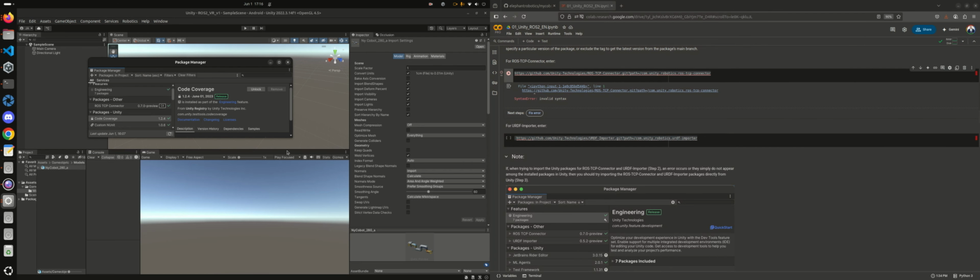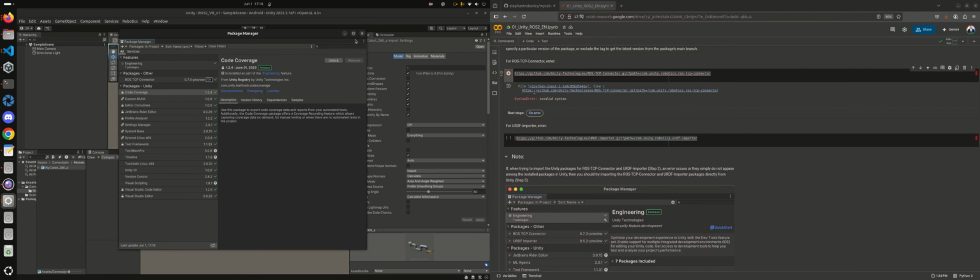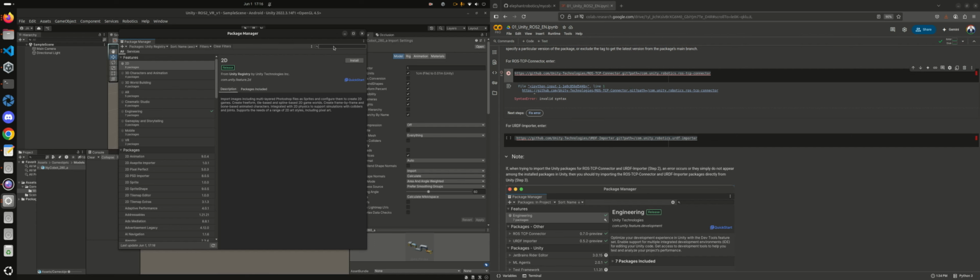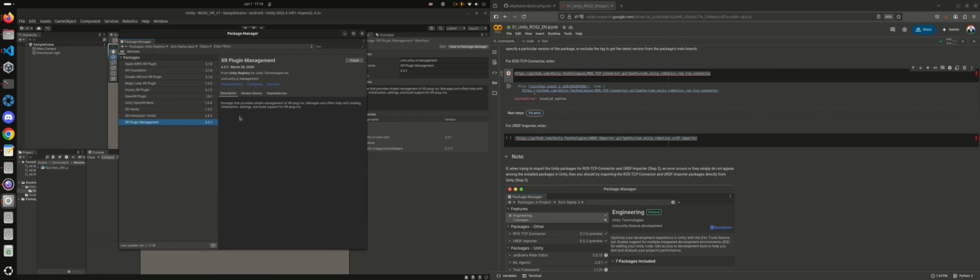So first of all we go to the Package Manager, Unity Registry, and we need to install the XR plugin, the interaction toolkit and XR Hands. Install interaction toolkit.